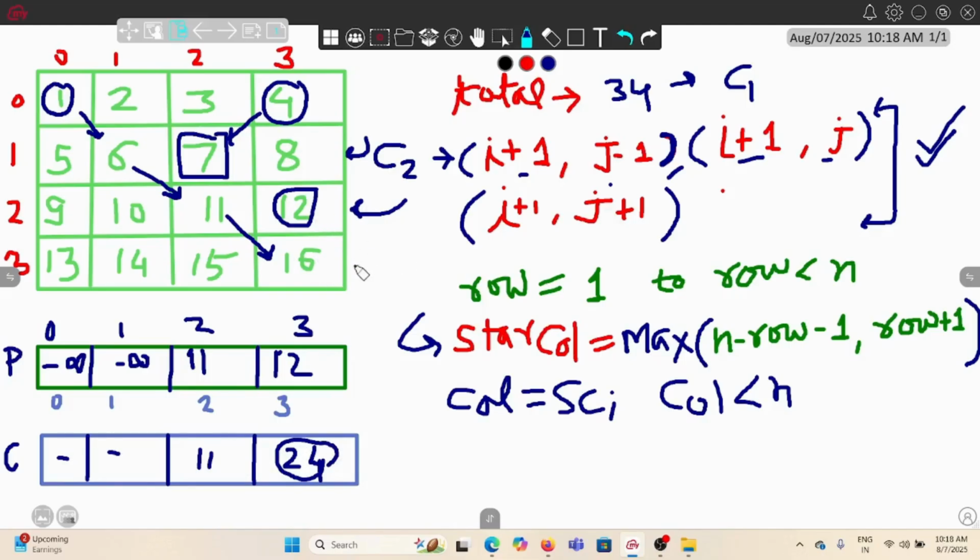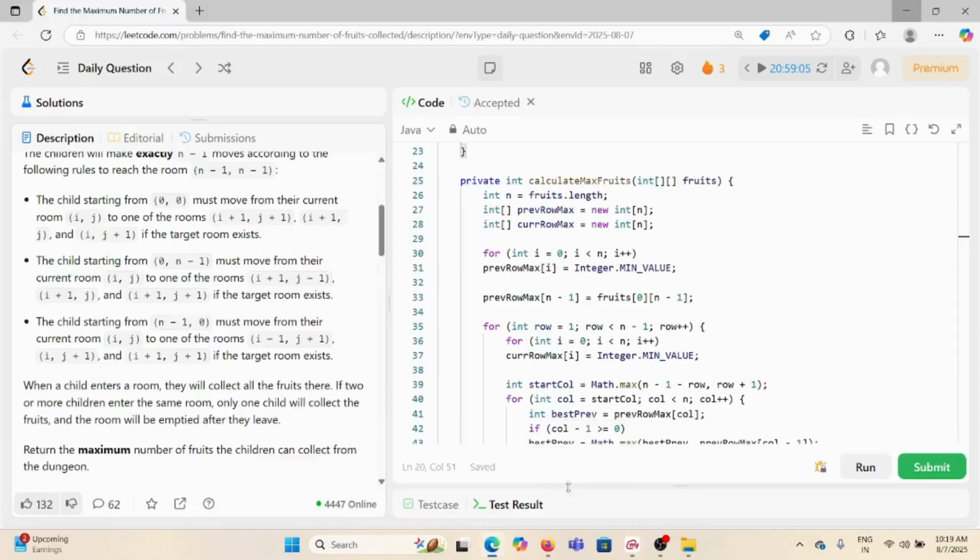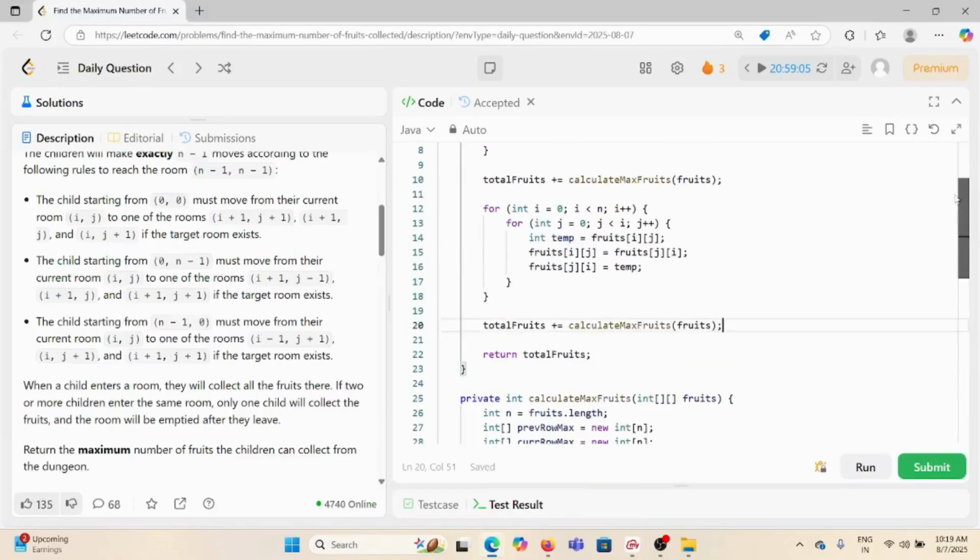So can we go further? No. Now we are done. This is the last value we can reach from this child 2, because these are the diagonal values which are already filled by child 1. Okay, so in this way we can do it. So let me show you this code. We will go further, but we will show whatever code I have done so far.